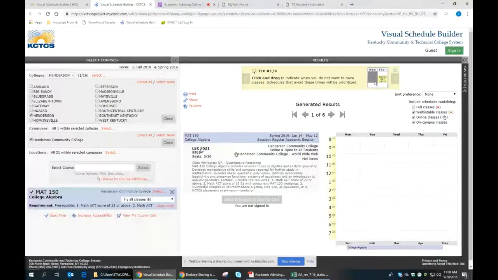We have the section number, so it's 35Z1, the PeopleSoft number, and of course we haven't started registering yet, but as we get closer, we might say, okay, this one has 28 students in it, has 30 students in it, and so forth. And then we've got the college. It's online and open to all students, so the Z usually indicates it's online, but that might be something to note. I'll play with this and show you a little bit later about how we can get rid of or only show online classes.